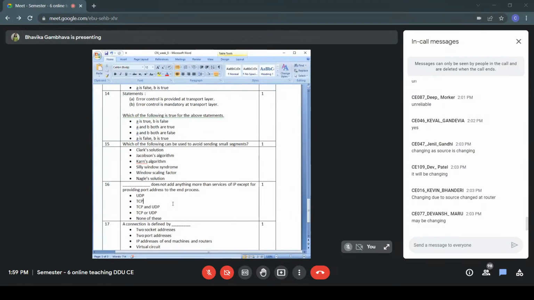That is true. It will change. But Kevin and Janil, I have probably a problem with your reasoning. Is it because the source is changing? Is the IP address changing? Does the source IP address change at every router?